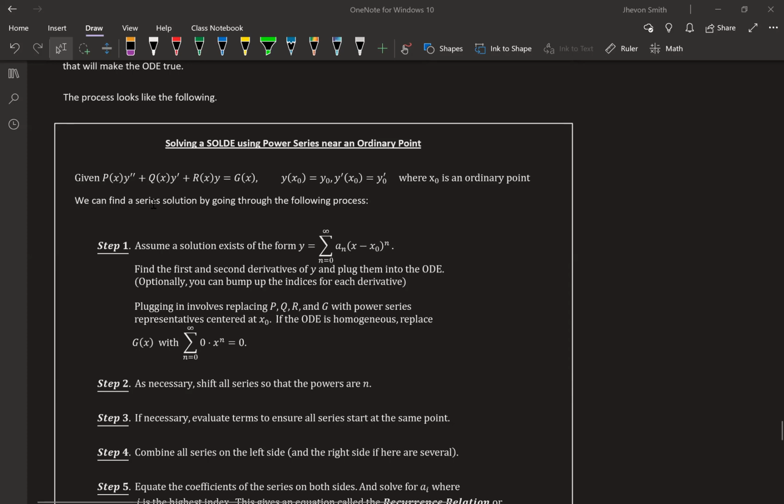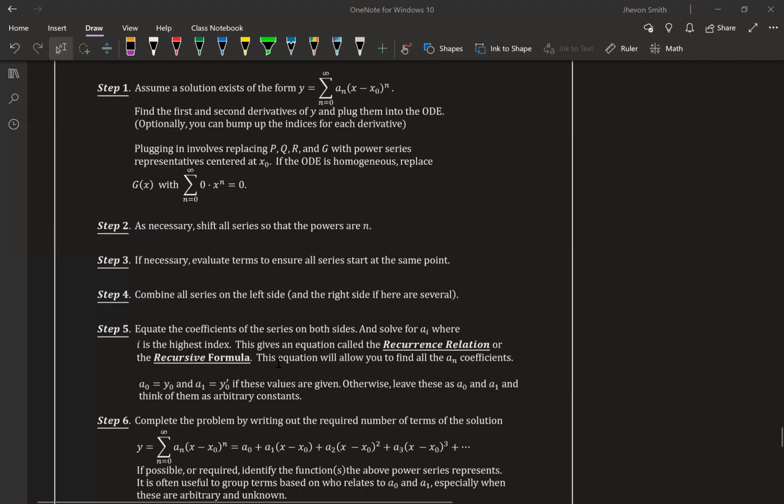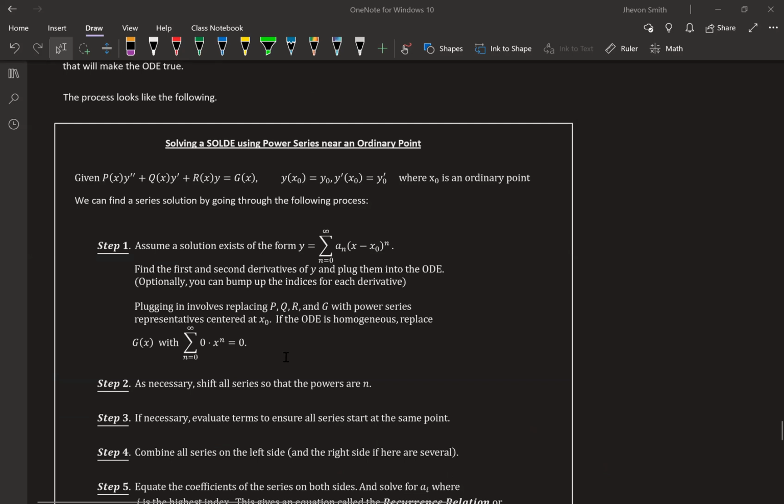So we're going to go through these steps for solving a linear ODE. Basically, we're going to assume that the series solution has this form. It's a power series centered at x0, where x0 is the point where we're given our initial conditions. So it starts at that initial condition and fans out. There was a problem in the quiz that asked, if we could find a power series solution, what would its radius of convergence be? First you'd find the interval where you can find the solution, then you'd find where the center point is. You can only extend from that center point to the edge of the interval where it was applicable. I believe for the quiz, the answer was a half, if memory serves.